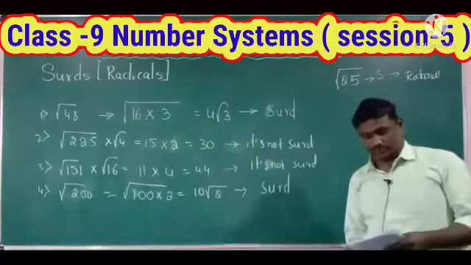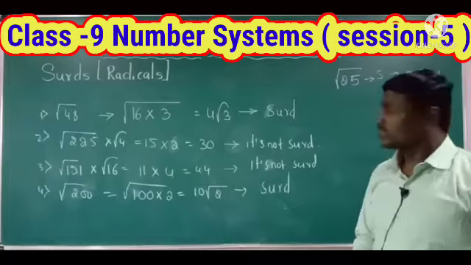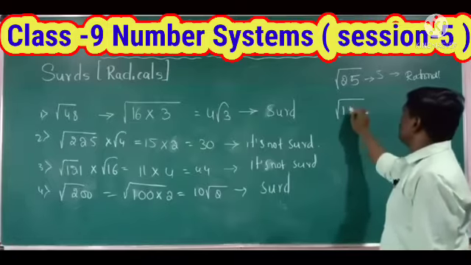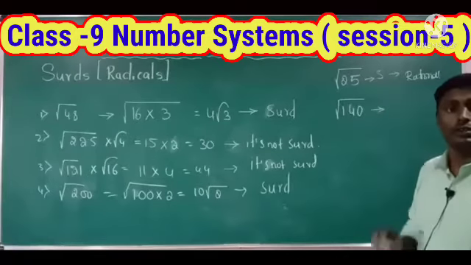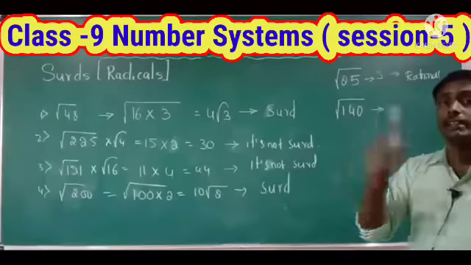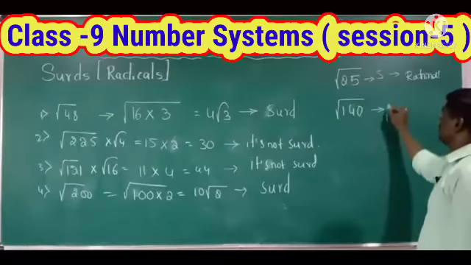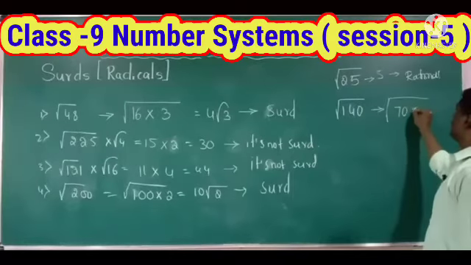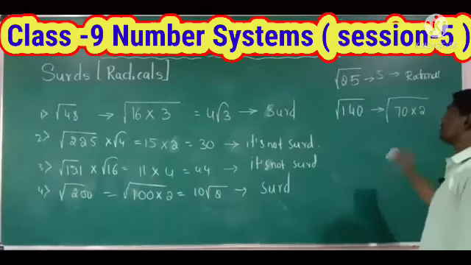Next one. See the next question. Root 140. Can you split root 140? Must and should, while you are splitting the square root values, at least one factor should be a perfect square number. So can you split 140? 70 into 2. Here 70 is not a perfect square and 2 is also not a perfect square.